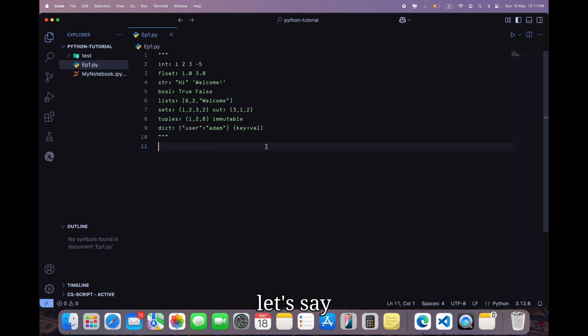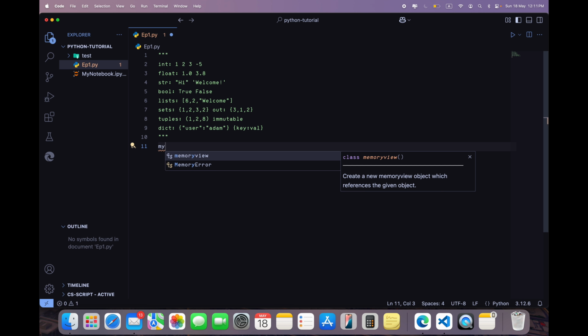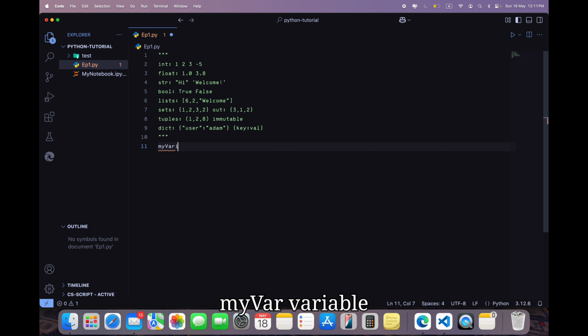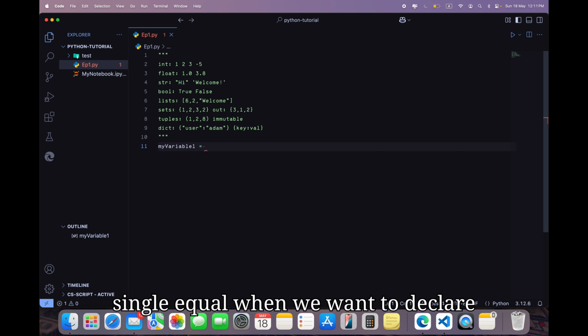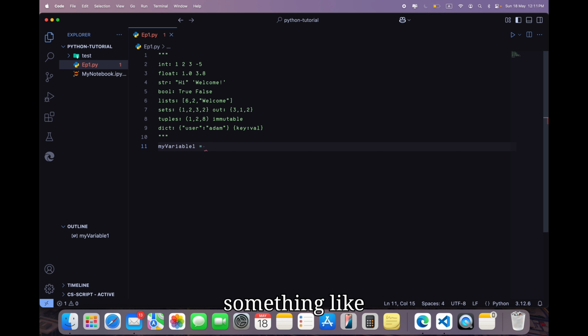So let's say my variable 1 is equal to, oh yeah, and we use the equal operator, just a single equal, when we want to declare something like my name is equal to Bob or something.